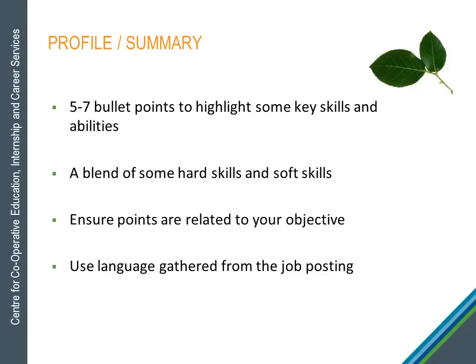The next recommended section is a profile or highlights of qualification. This section would include 5 to 7 bullet points to highlight some of the key skills and abilities. Remember to use each job posting as a guide. Most employers are very clear on the posting, referencing the type of individual they are looking for. This should be a blend of some hard skills and soft skills, and again, ensuring that the points are related to your objective.